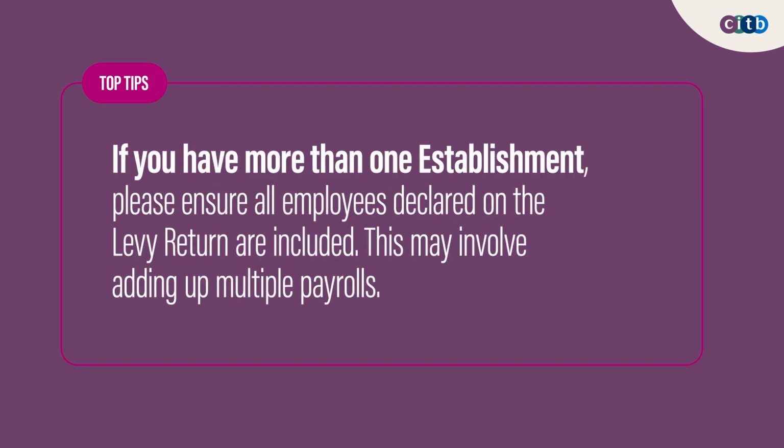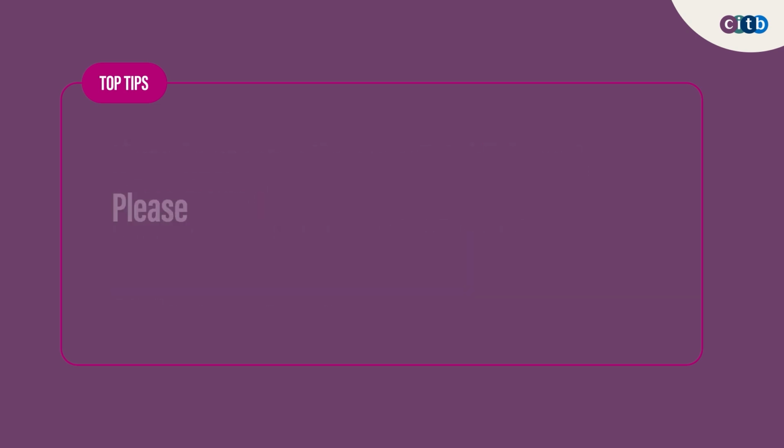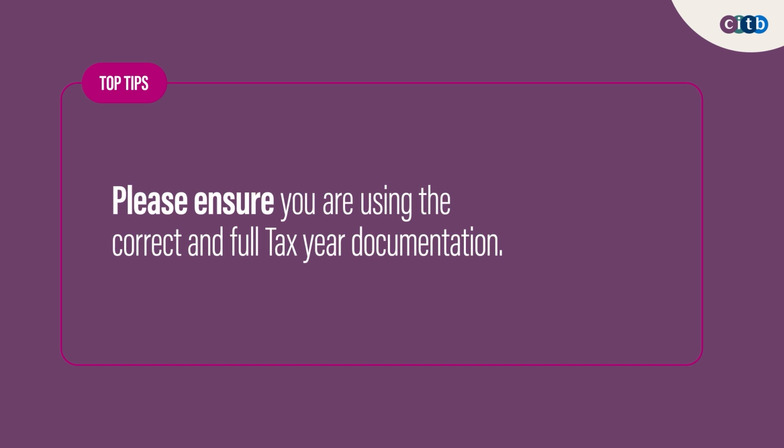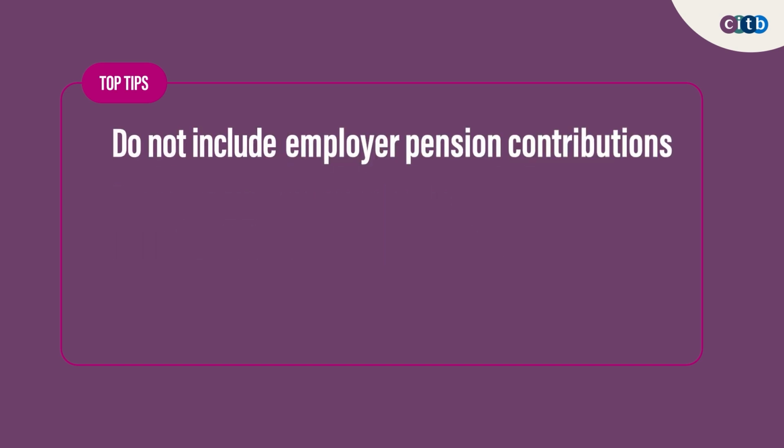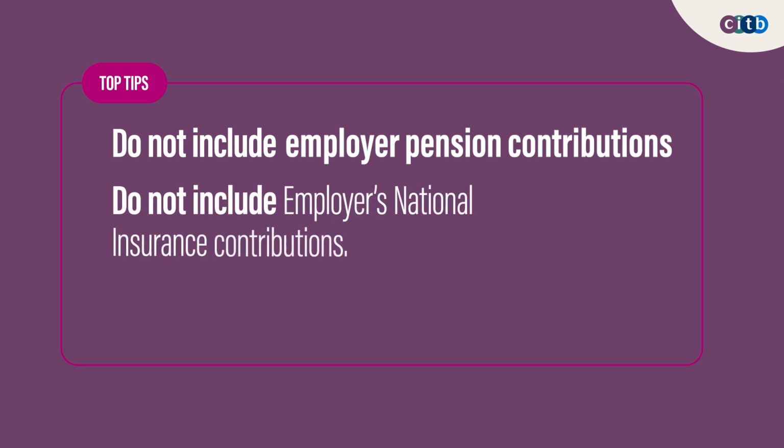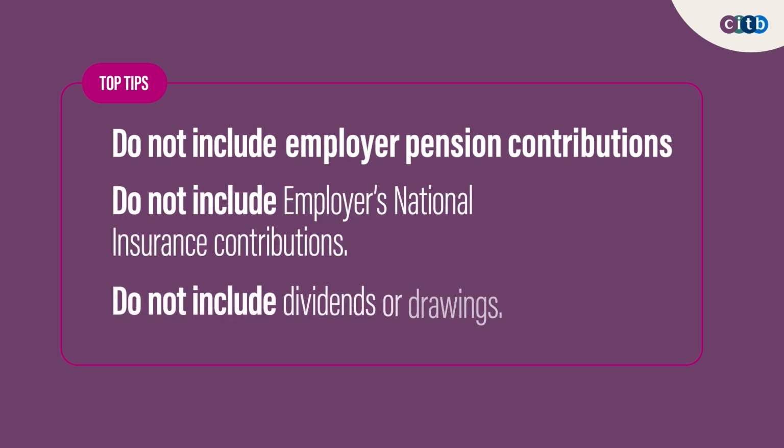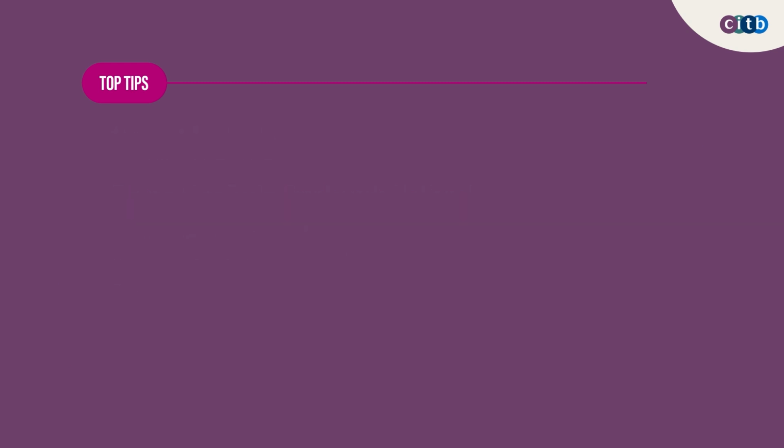If you have more than one establishment, please ensure all employees declared on the levy return are included. This may involve adding up multiple payrolls. Please ensure you're using the correct and full tax year documentation. Do not include pension contributions. Do not include employers' national insurance contributions. Do not include dividends or drawings.